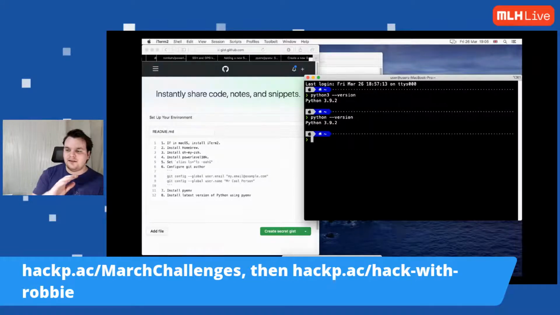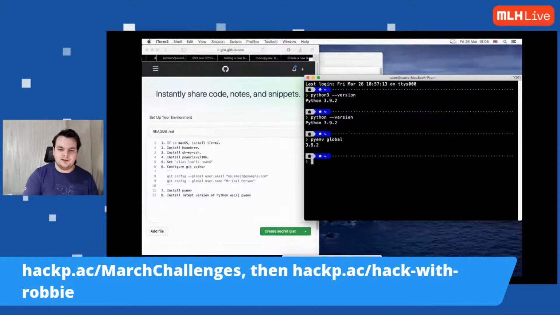And doing it this way does not break anything that uses Python 2.7 on your system. I strongly recommend you use pyenv to install Python 3. It's really simple to use. Just read the instructions. It's literally pyenv install whatever version you want, and then you set it globally with pyenv global. You might put 2. Similarly, if I just run pyenv global, it tells me that's the version.